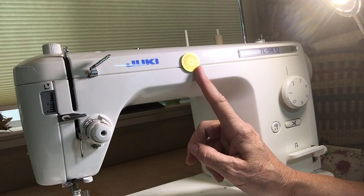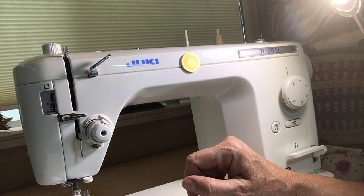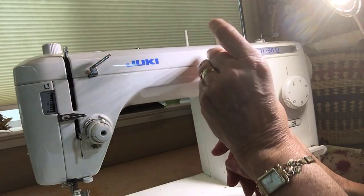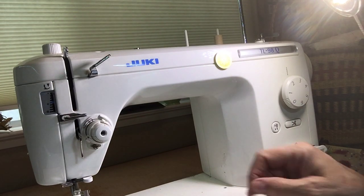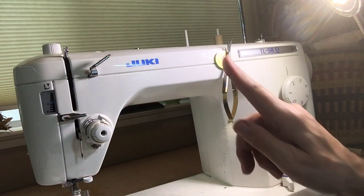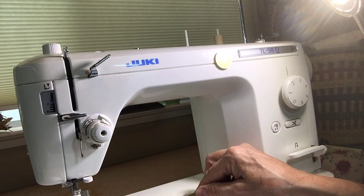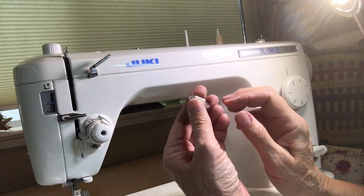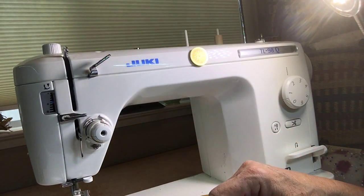Let's say you put it right here and you've decided you really don't like it there and want to put it somewhere else. The nanotape will hold it firmly but you can easily remove it and move it to the side. You can simply move it, stick it, and your tools will stick again. You can do this multiple times — it does not leave any residue on your sewing machine. And if you've moved it 20 times and the tape isn't sticky anymore, you can simply wash it and dry it and use it again.